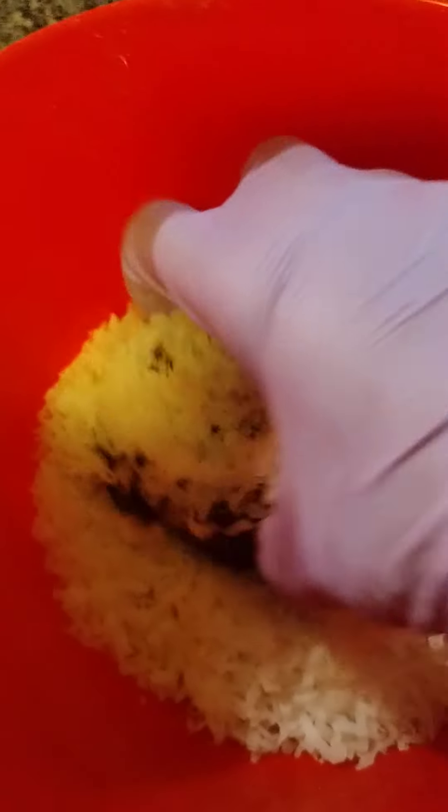I only have this measuring cup here just to see what I've been using so I can keep track. There's the almond mixture, there are the dates. Now I'm going to take the coconut and just end up mashing this all by hand. I definitely got about a cup worth of coconut — I was only going to do half a cup, but I wanted it to be a little extra crunchy. I'm just literally mashing all this together right now.